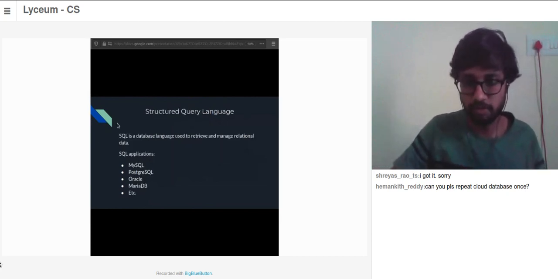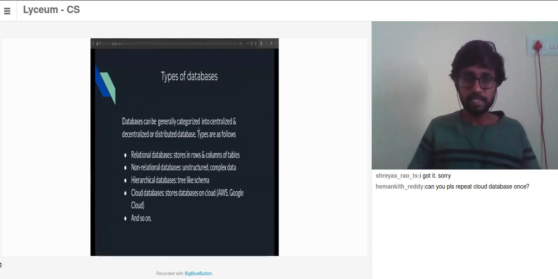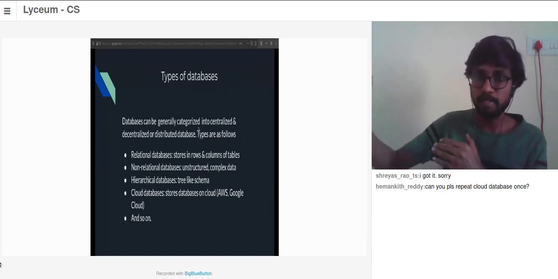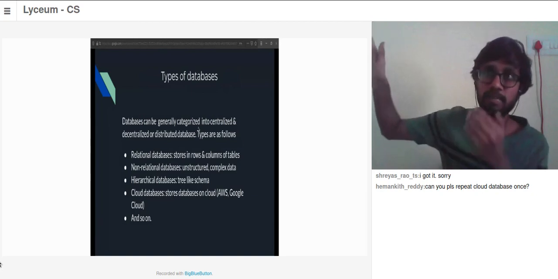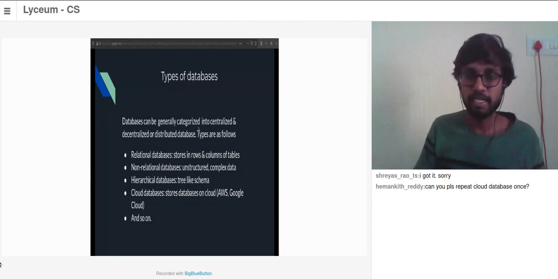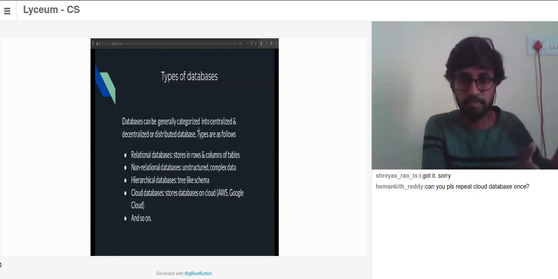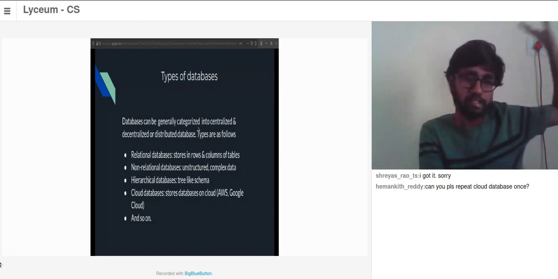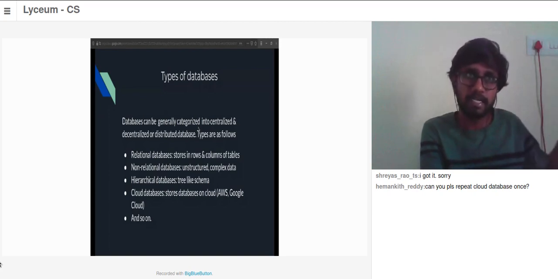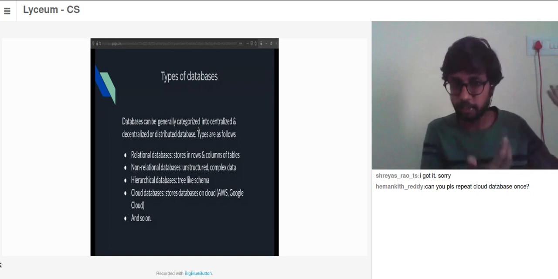Okay. I will go through what is cloud database. Cloud database is nothing but a form of storage system that will be provided on the cloud. Cloud is nothing but a remote server. Okay, for example, you take your GitHub itself. GitHub is a place where you store the source code, right? It is somewhere in the remote, right? So to access that, you will need GitHub and the Git tool.